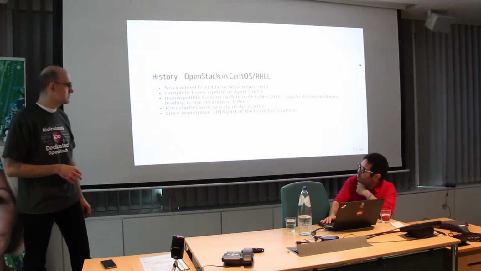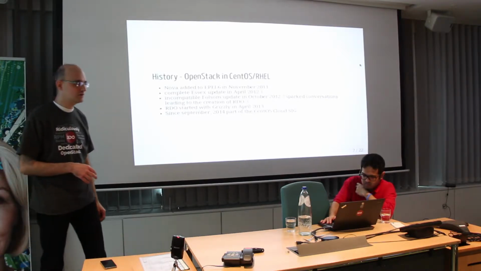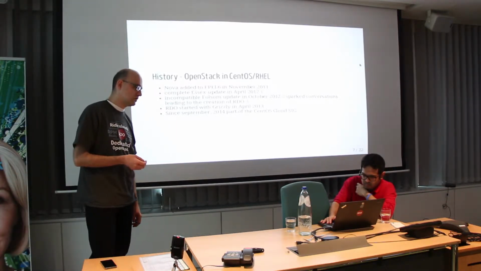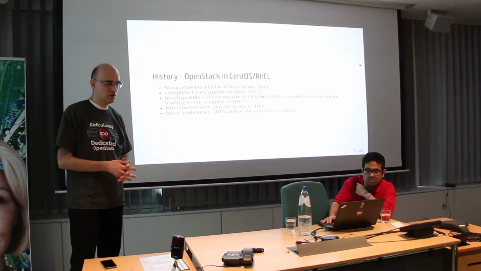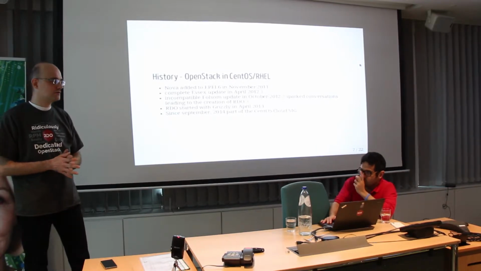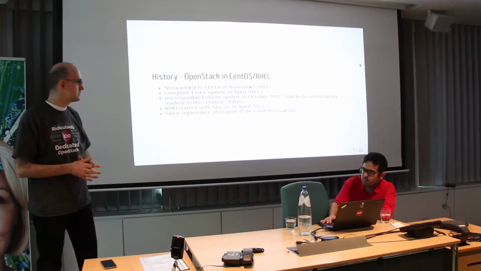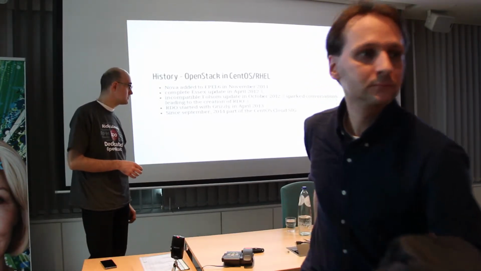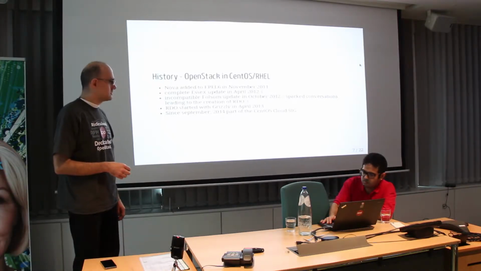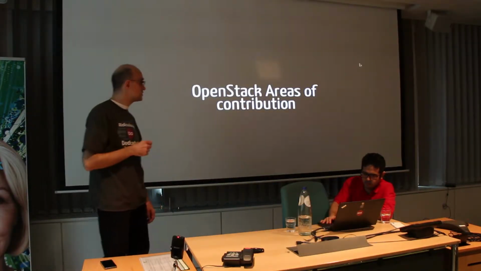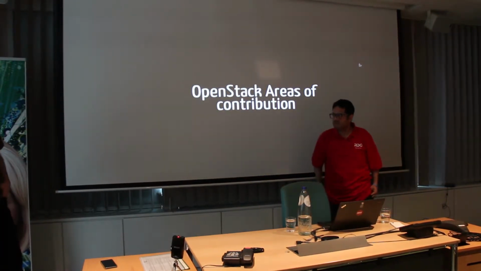A year after that, we moved to the Cloud SIG in CentOS. We are actually still, I think, the only one. So there is the Cloud SIG infrastructure. CentOS is supposed to be home for any cloud infrastructure distributions. So we are now the only one, but others can participate in that activity. So that's the history. So we now have RDO, as the next slide shows, as a distribution. So let's see how you can actually contribute.